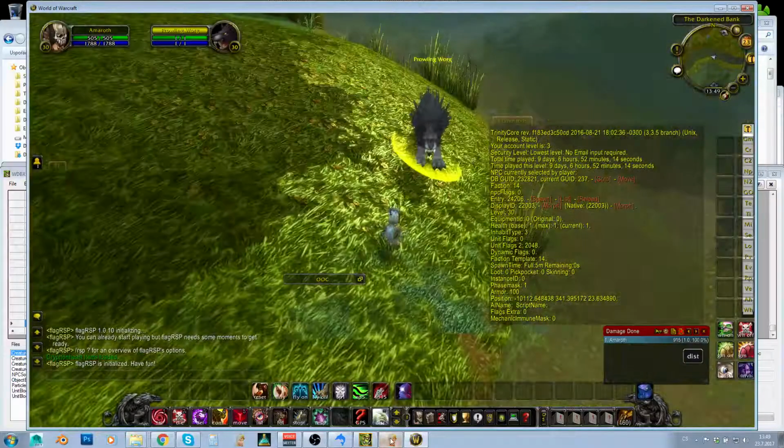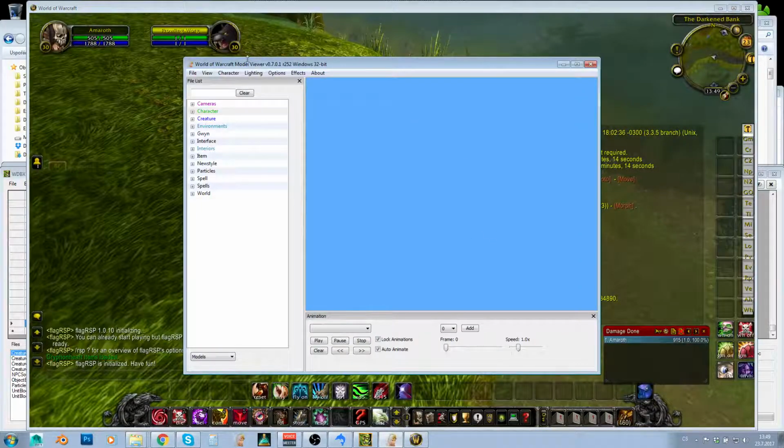Now, all models used by NPCs are usually in one of two categories, either character or creature. Character models are models of races, and races can have, among other extra possibilities and features, equipment. So if you want to make any sort of humanoid with equipment, you will need to use a character model. And we will cover characters a little bit later in this series.